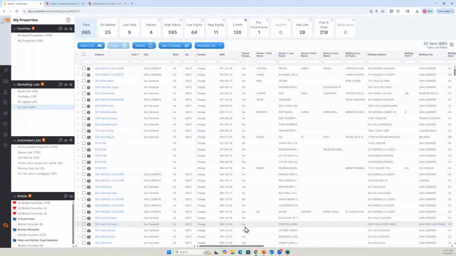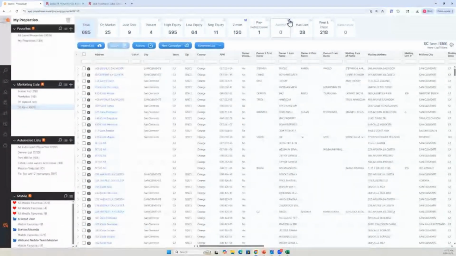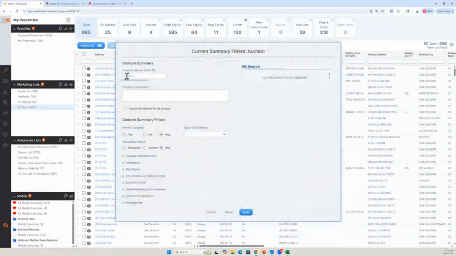Yeah, that's the crazy part about these summary boxes. And then if you just tie it in with the import feature, wild, right? So whether you have a list of 500 addresses you're always working on, you're always monitoring, I definitely would import that. And then not only get our data, but you have these features as well, so you can constantly create categories out of them if you like. Let's go to the auction one at the top and change it to expired. Ooh, I like that. We'll remove auctions. We'll call it expired.